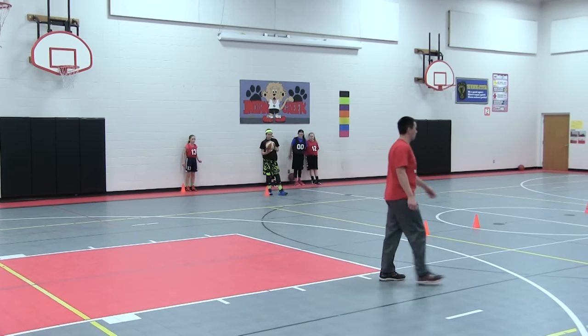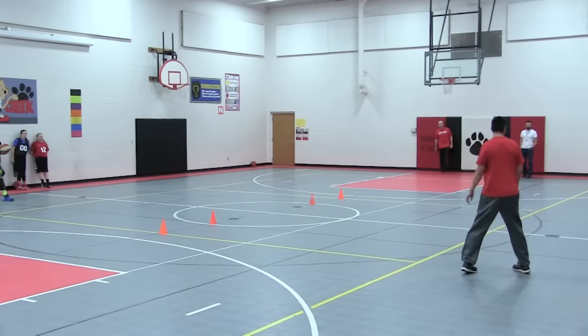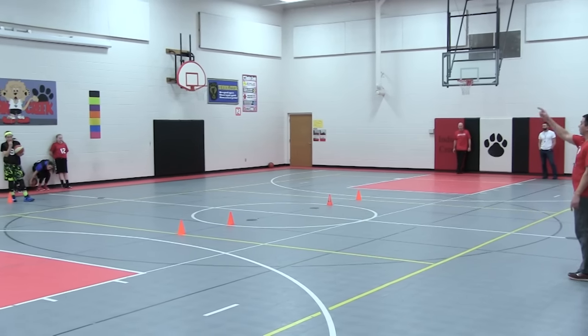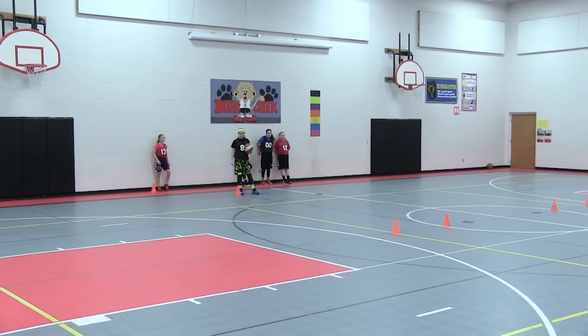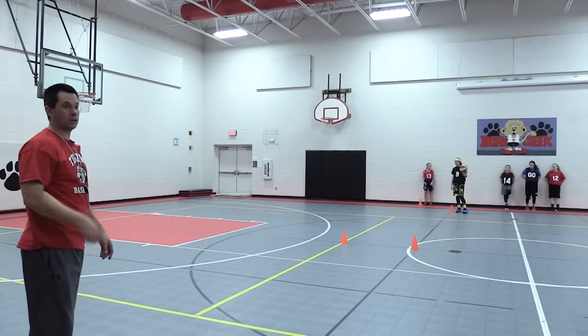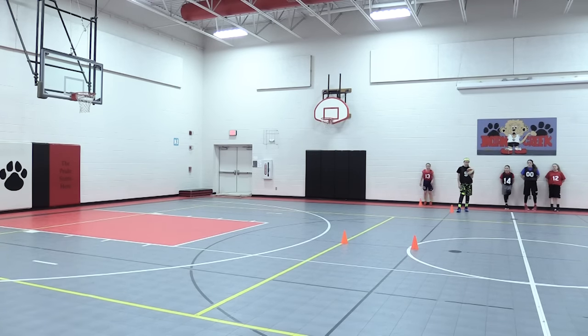All right, working on strength with our left hand, trying to get faster, under control. Okay, make sure you alternate offense and defense. And make sure the next group is doing what? Preparing and getting ready so we get somebody started right away and there's no standing around. Okay, here we go. Let's play. Let's compete.